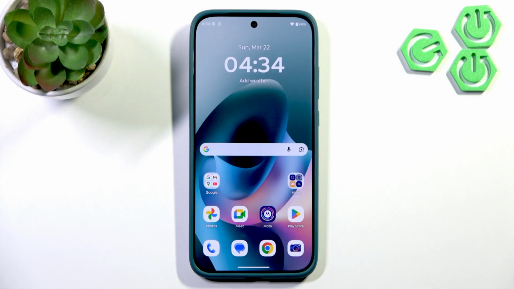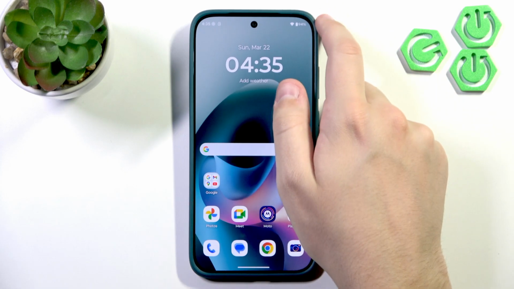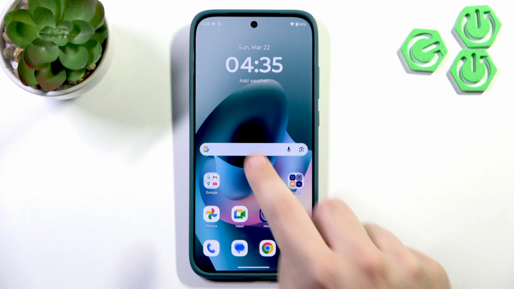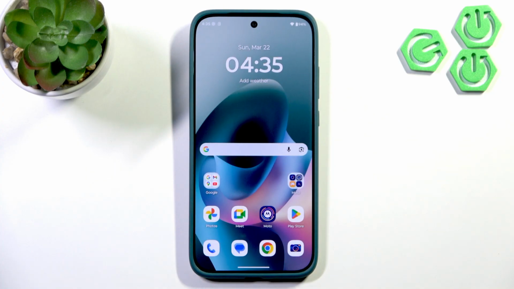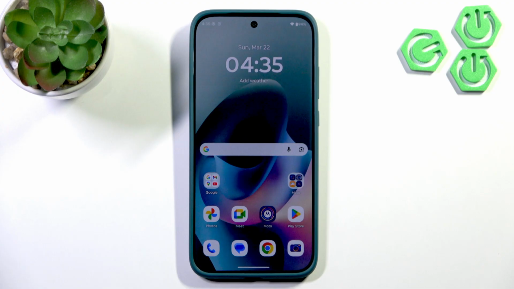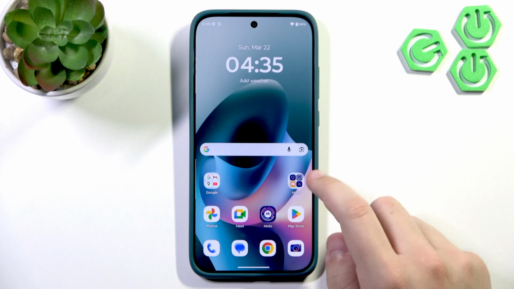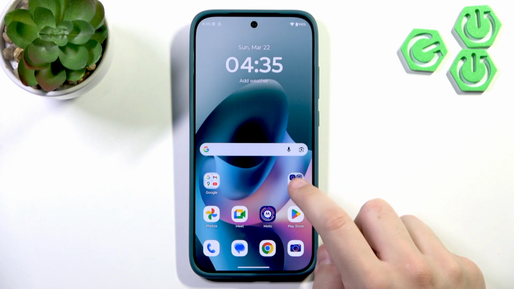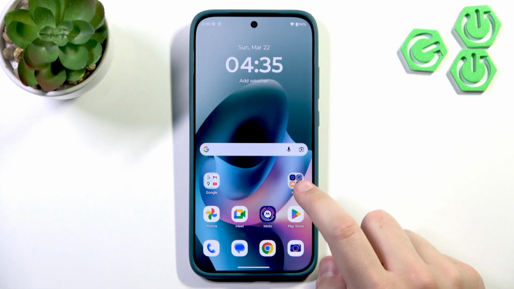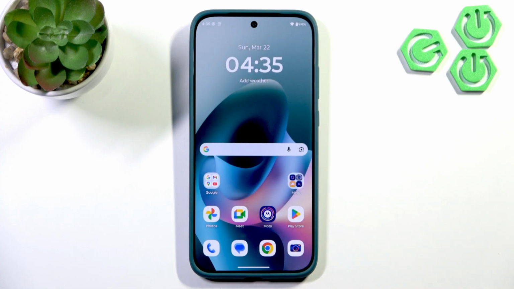So what you guys want to do first is remove the screen protector or a case, and let me tell you why. Basically, whenever the screen protector is going off to the edges or to the sides of the phone, and it's not fully covering the screen, you want to remove it, because it can cause a lot of interference, and that's why your touch might be weird or just keep on touching by itself. So this is what a ghost touch does, it just taps randomly on your screen.